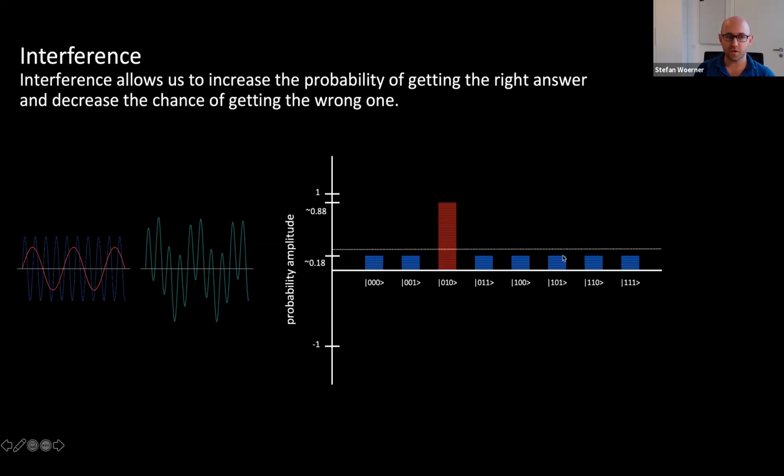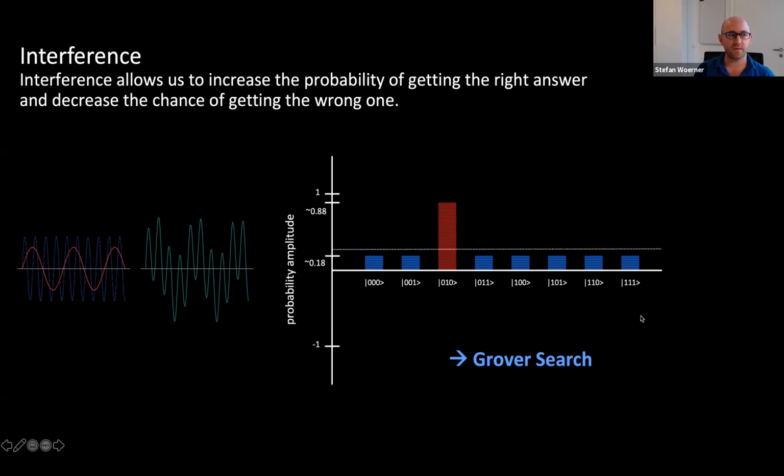If it would not be for these negative amplitudes, we could use stochastic simulation or stochastic classical algorithms to simulate quantum computing. And this simple algorithm that I illustrated here, this is actually Grover search, and this is one of the most famous algorithms, and you might have heard about that.